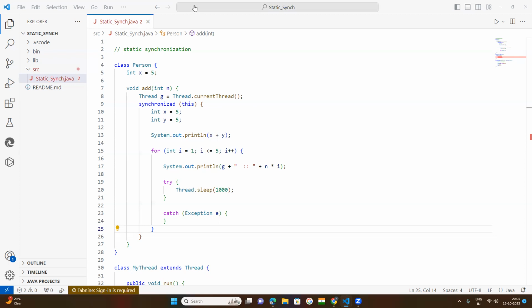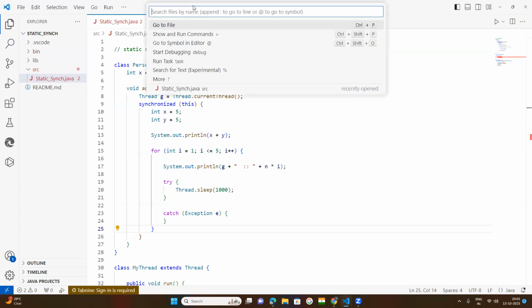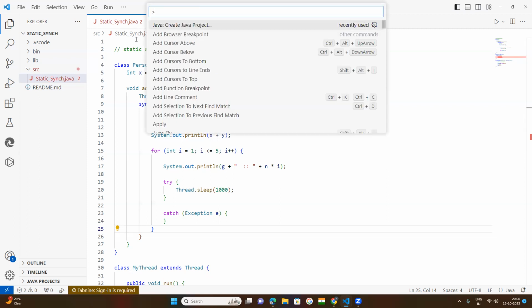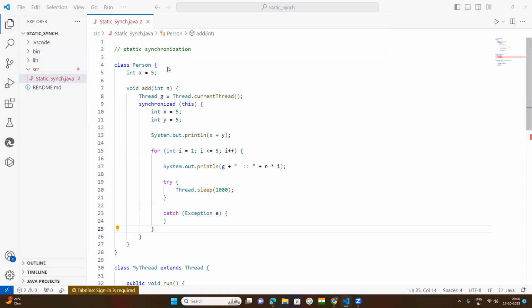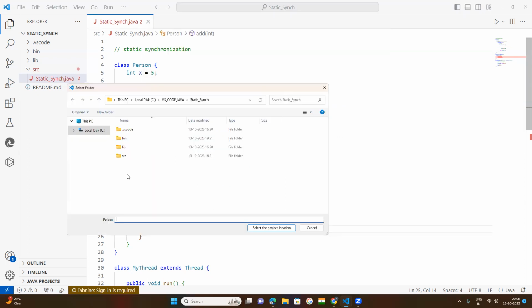First of all, I am going to create a Java project. Click here, show and run commands. Click on Java, create Java project. Then click on no build tools. Then select your drive in your computer.